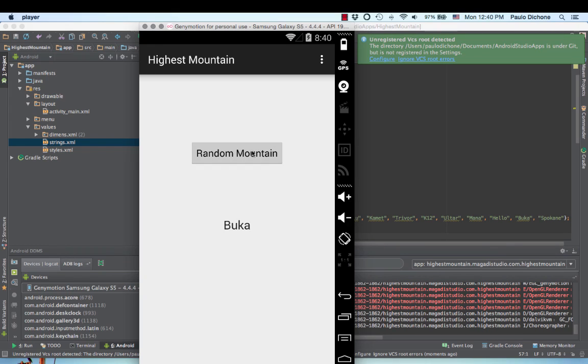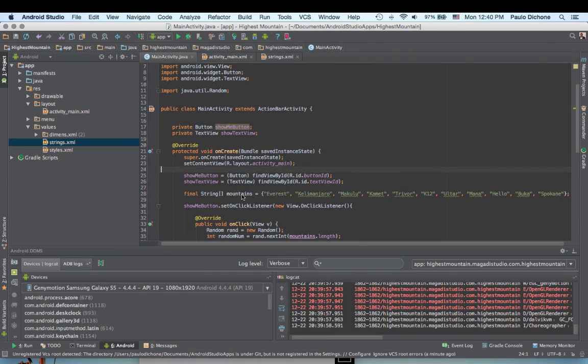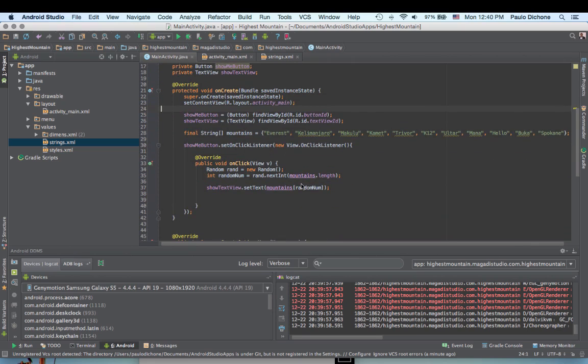Great. Good job. You've created your first app in Android. Congratulations. Now go ahead and explore and add more values here. You can create your own app, use names of animals, names of your family members, your cousins, and so forth. Just play with it and create your own app.